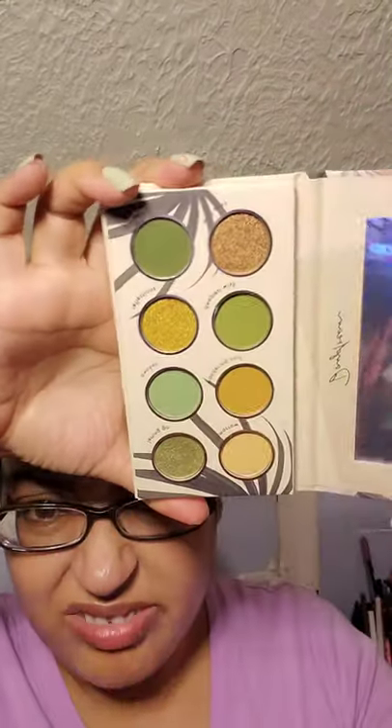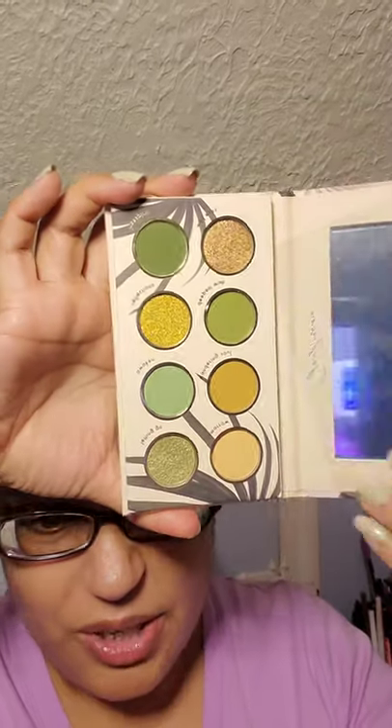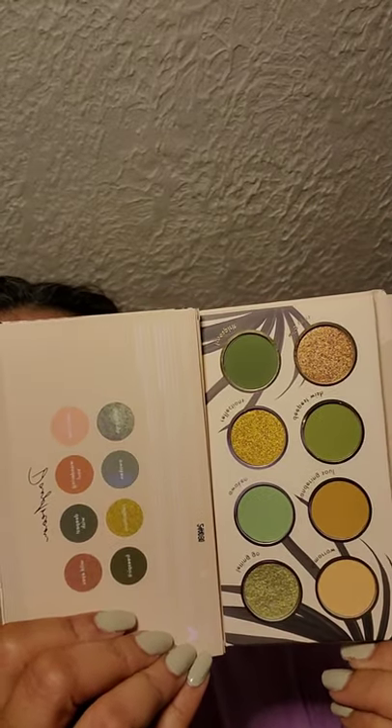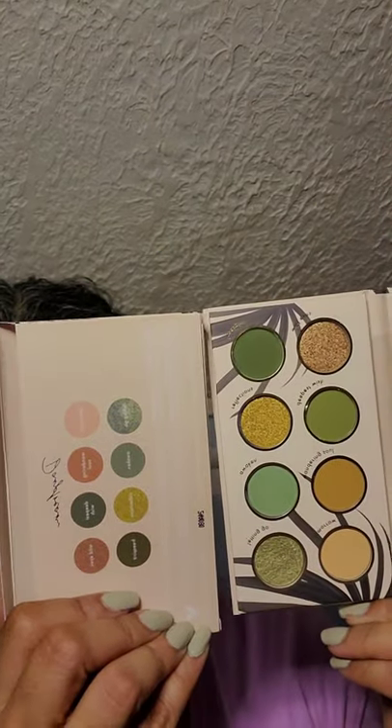Let's try one more time to get that Cara Beauty one open — I don't like when things fight back. Using my little beauty spatula, which works for so many things. All right, this is what it looks like inside. I'm going to take the plastic off. You can see those greens — they're not quite as dark or mossy as they appear on the packaging, but they're pretty close, because this is ink and this is actual pigment, so there's always going to be a difference. But these are my colors, these are my jam. So I'm happy.